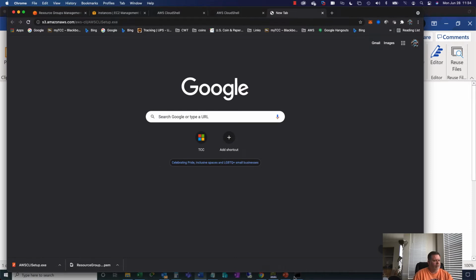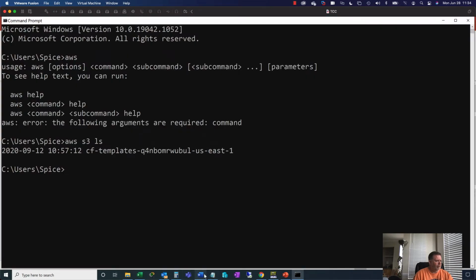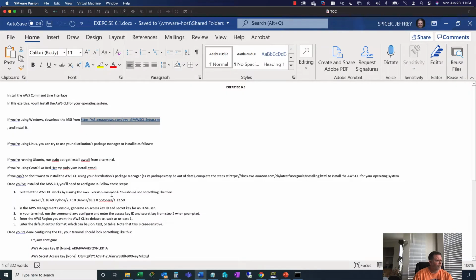Once it's installed, you need to generate the access key for the user. So you need an access key for the user. You need to enter the region you want to deal with and enter the default output information. So let's just do this.